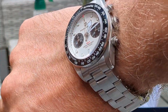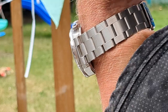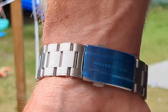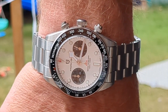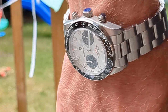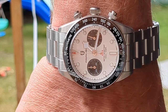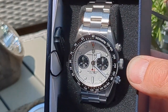And here we have on the wrist really quite a nice Tudor Black Bay chrono homage. Pretty well made, nice solid bracelet, nice solid clasp, and it comes in at a nice budget price. I would recommend you check out this particular Pagani if you feel the urge for a chronometer with a nice stylish look to it. And there you go, in the sunlight you can see that this one's really popping, looking really tidy.